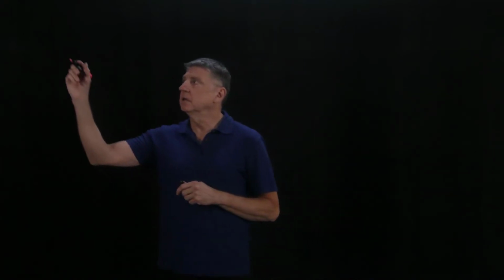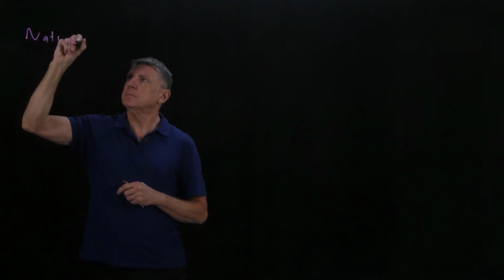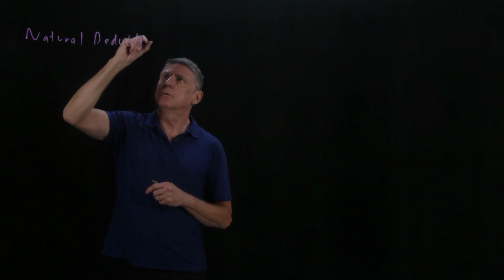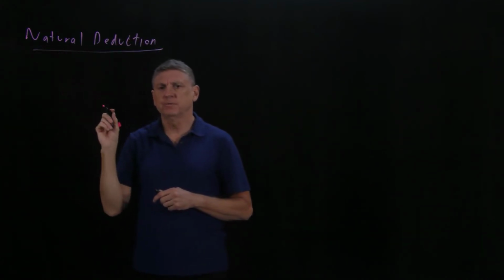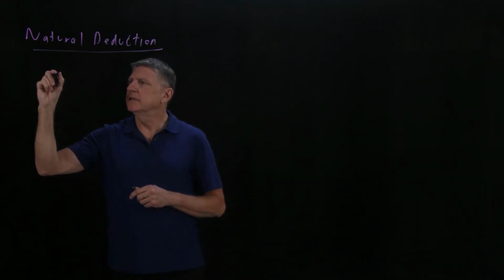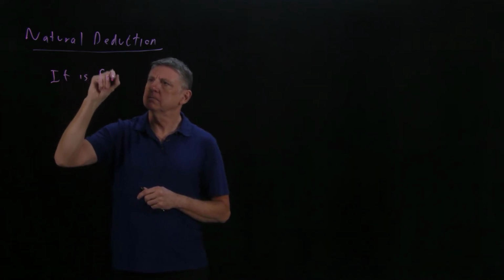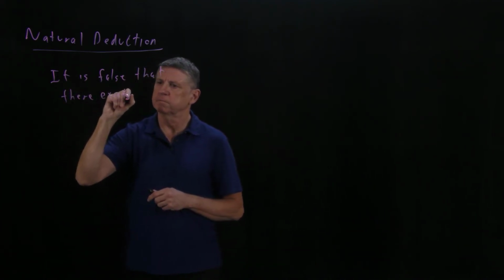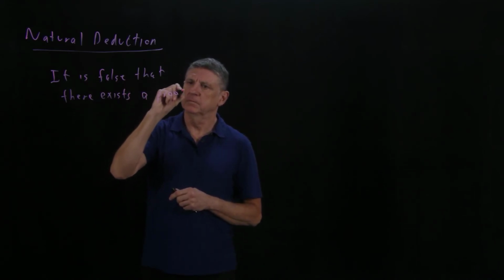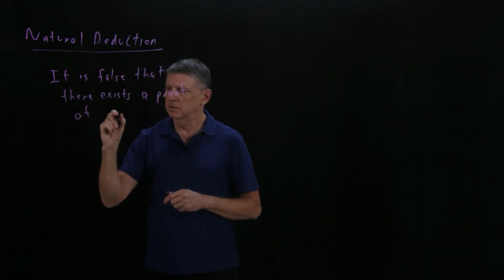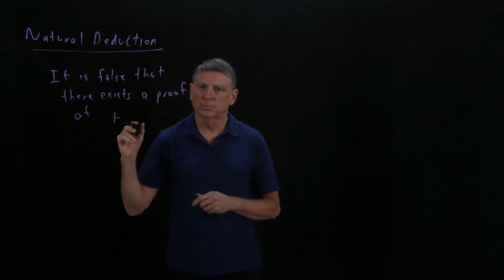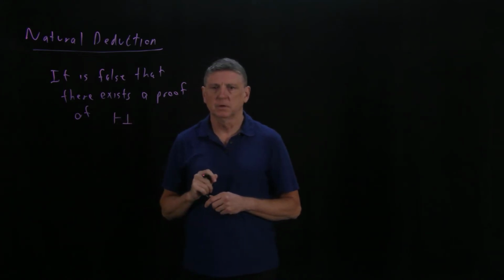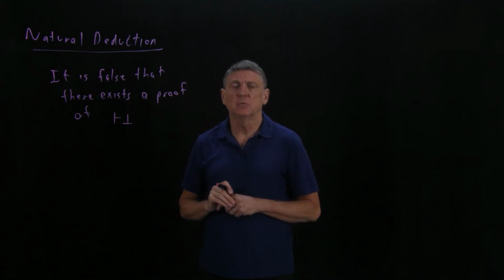Let's take a look at what consistency means. In terms of an axiomatic system, consistency means that there are no contradictions. In terms of natural deduction, what we can say is a remarkable thing, and that is, this is a proof about a logic, and that is that it is false that there exists a proof of the sequent with no premises whatsoever. We can derive the bottom symbol. And by a proof, we mean a proof of finite length, that is, with a finite number of steps.